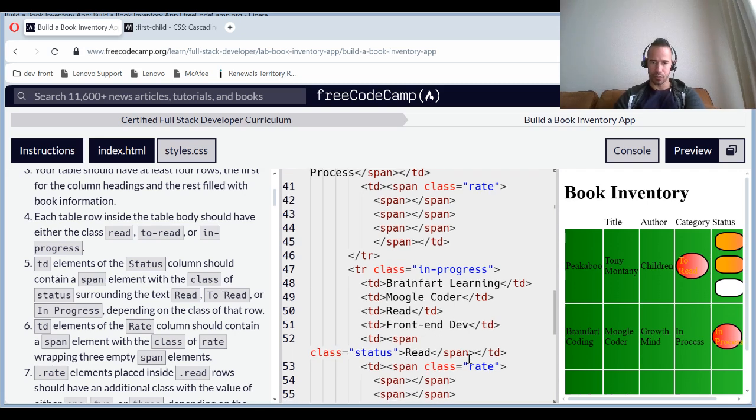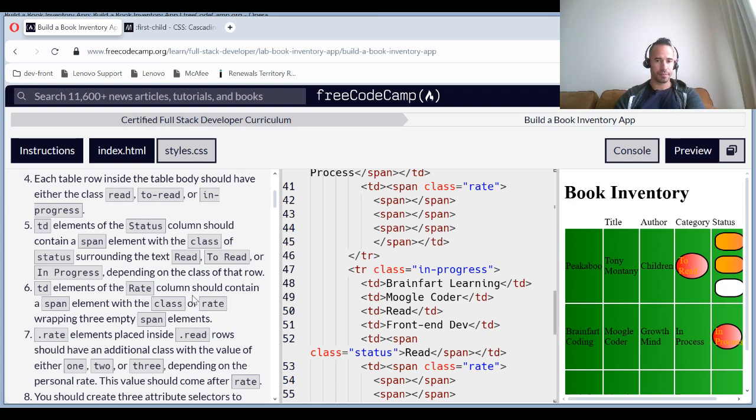Yeah, they do. Class status surrounded, depending on that, we have that here, right here. TD elements of the right column should contain a span element.